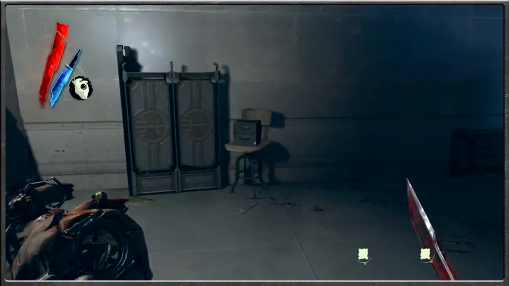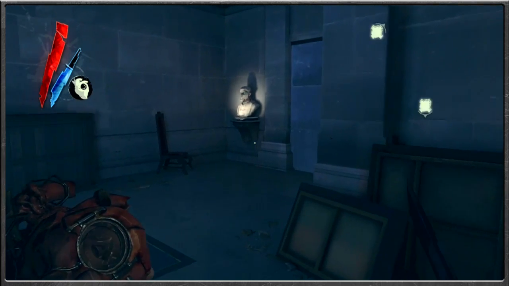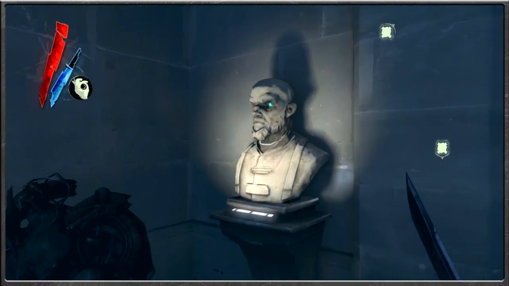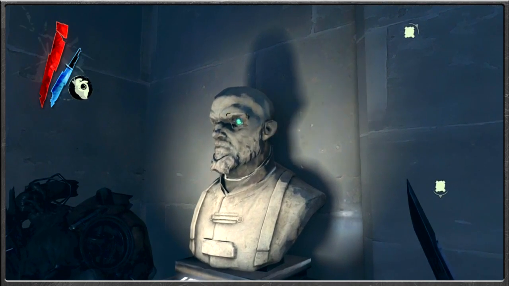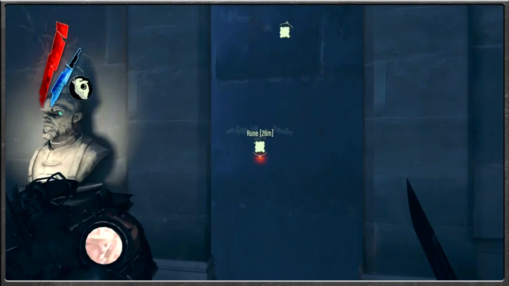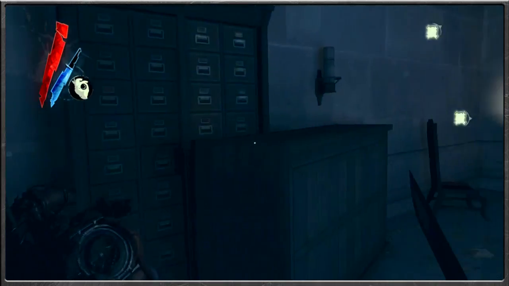Okay. Really should have looked around for enemies first. Statue! Statue of who? Well, the obvious eye that glows is ridiculously obvious. I think we found our way in, so this is the actual Kennels door.